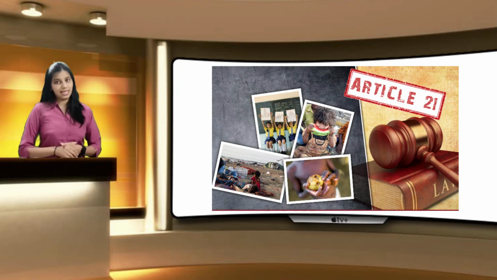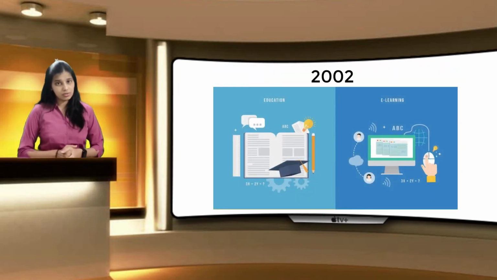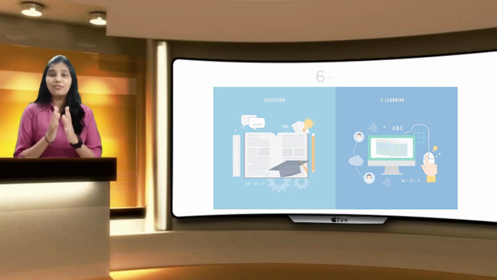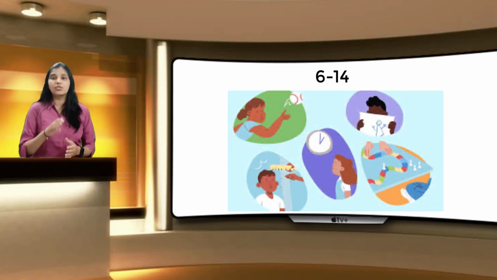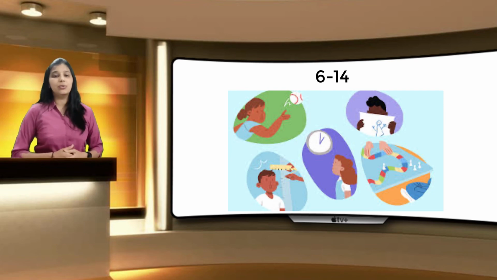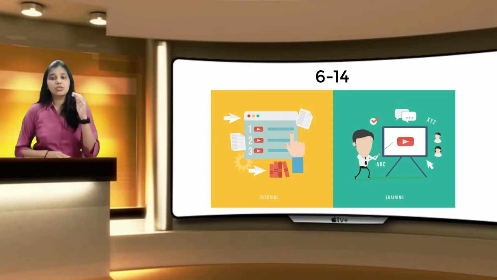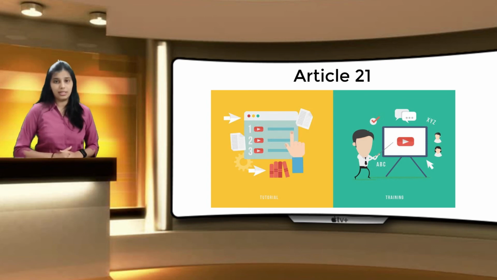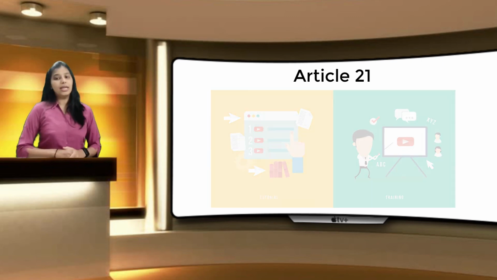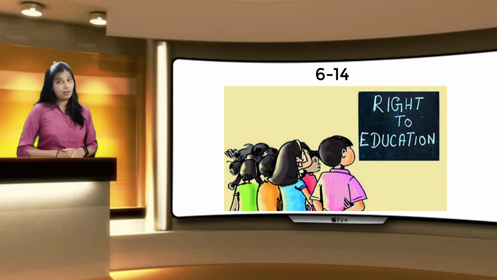Let's understand this with an example. For example, prior to 2002, elementary education for children between the ages of 6 and 14 was a policy goal provision in the directive principles of state policy, which the Supreme Court raised to the status of a fundamental right, affirming that depriving one of education amounts to depriving one's right to life, that is the Article 21 fundamental right. Accordingly, the right to education for ages 6 to 14 is now part of the fundamental rights.